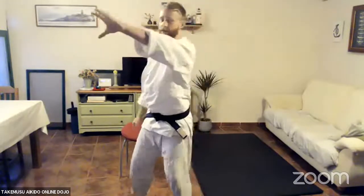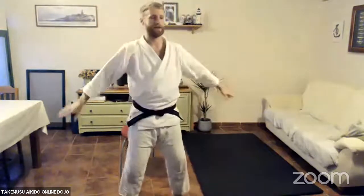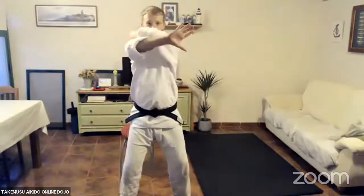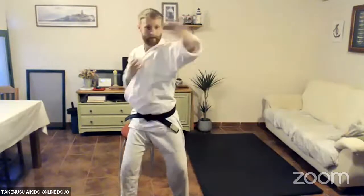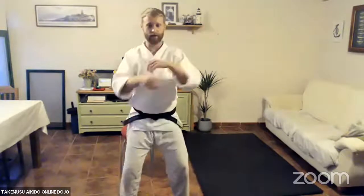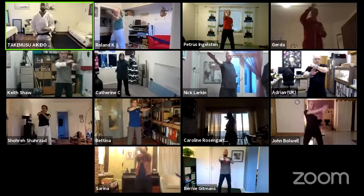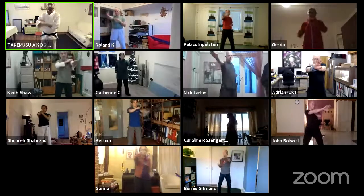And then the other intention with this, I said the other day, is like a grab. So you can grab with it. So there's a grab and a strike. Very short. That's it. Just do a few on one side, about eight or ten, and then go to the other. So just have the feeling, wrap, find the center line, and release it, release it, release it. Just be quite loose, especially with the hands. And just focus on the structure, the shoulder, the elbow. And again, let this whole structure be very loose, very, very light.